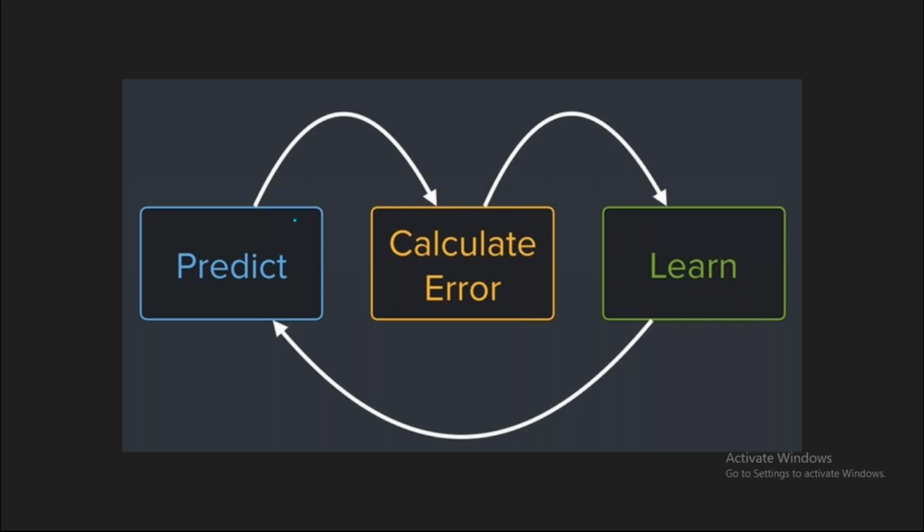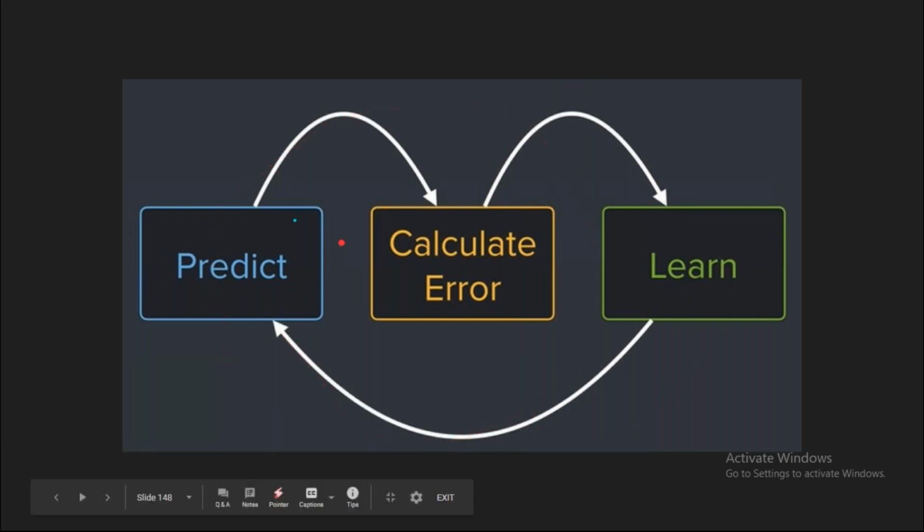Now what I will do is calculate the error, how well my line is predicting the value compared to the actual value. I have some error, then I will try to adjust those parameters that I have, the theta naught value and theta 1 value. Then I go back and try to make the predictions again. I have new theta naught and theta 1 parameters, and I check them with the original value. I have an error, I try to optimize it again, and this is how the cycle works.